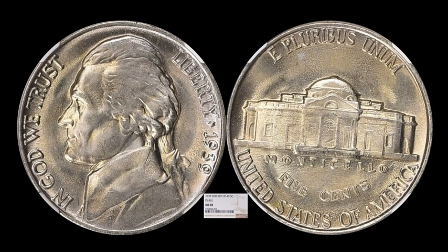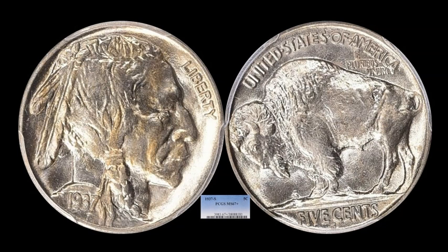And here is probably the biggest variety of the series, the doubled Monticello on a 1939 Jefferson nickel. They call it the reverse of 1940, which I believe most of them are, if not all of them. FS801 on the label. NGC has this one at Mint State 68. And there are full steps versions of this coin that do exist. And those are really the breadwinner of the grading of these coins. If you could find one with full steps, that's where it's at. So this one sold for $4,106.25.